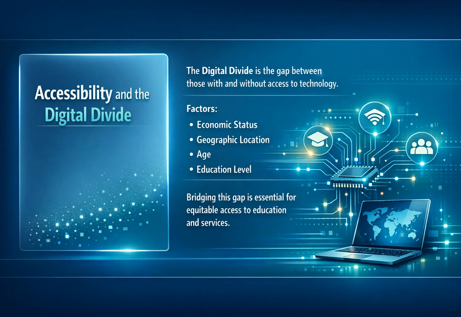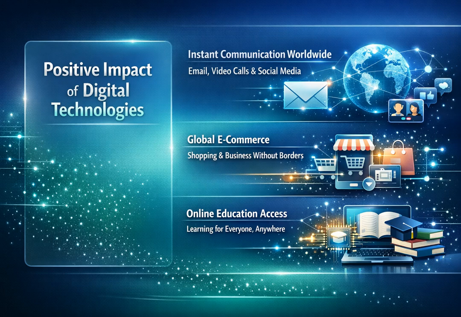The digital divide refers to the unequal access to digital technologies across different populations. People in rural areas, lower-income households, older generations, and those with less education often have far less access to computers and internet than others. Bridging this divide is a major social challenge, as digital access increasingly determines access to education, jobs, and services.